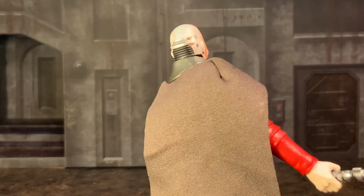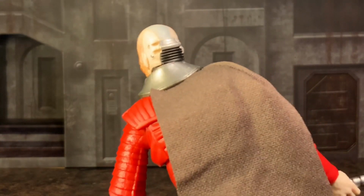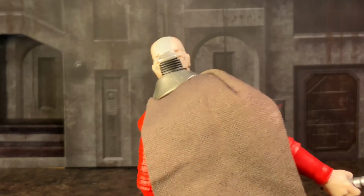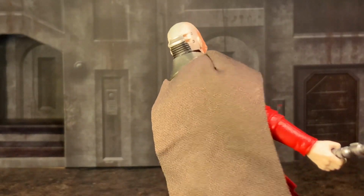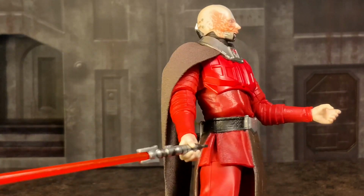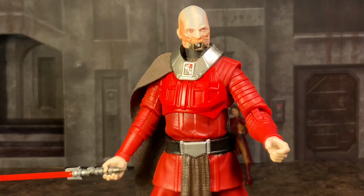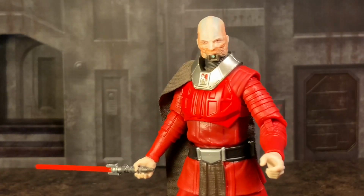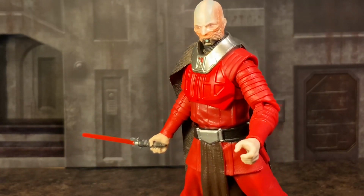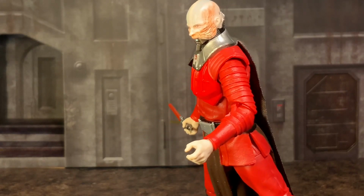You have the peg holes in the back for your mouthpiece, where you insert the mouthpieces. And because of the design, it allows you to kind of open the mouthpiece up for different posing options. So that's a really, really cool design. Whether, again, that was done intentional or not, I do not know, but it provides a lot of options for your figure. So that's really, really nice.